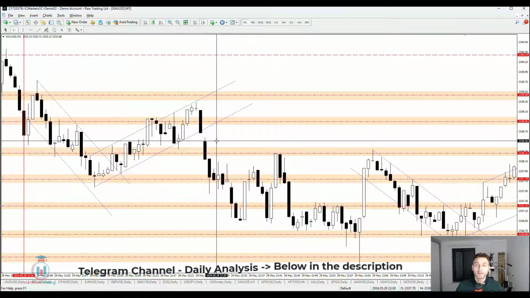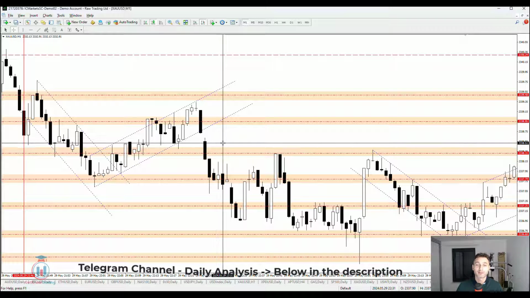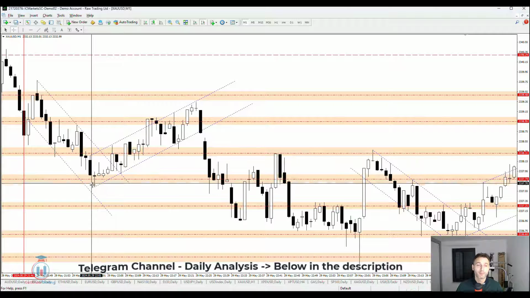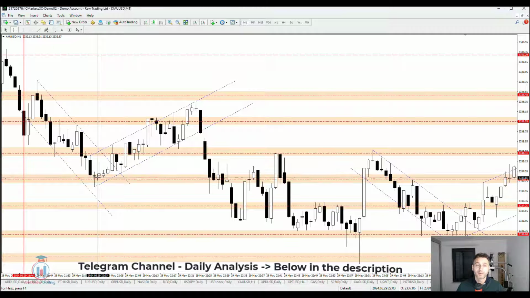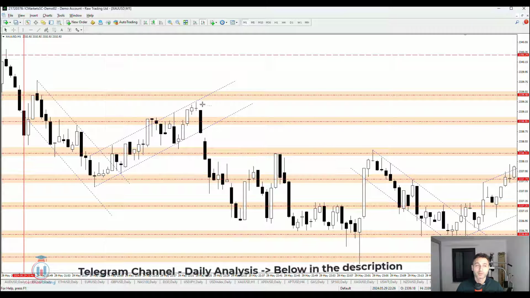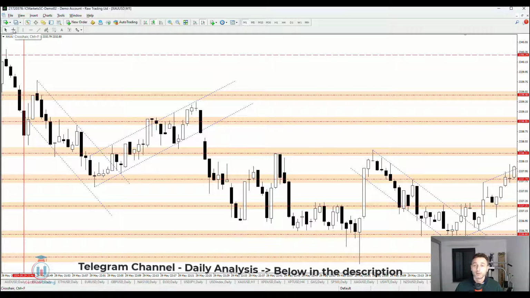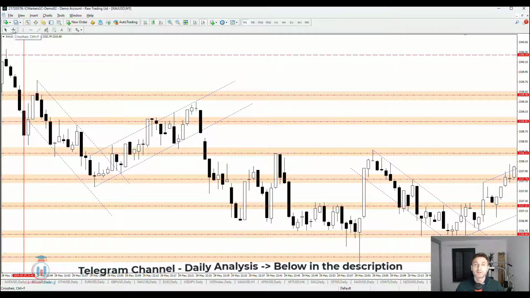There are other things that you can also use, which is a price action signal. For example, if you have a pin bar located at the support level, on the gold it is usually a signal that the price will go in the opposite direction. So this is all for the scalping strategy for the gold.